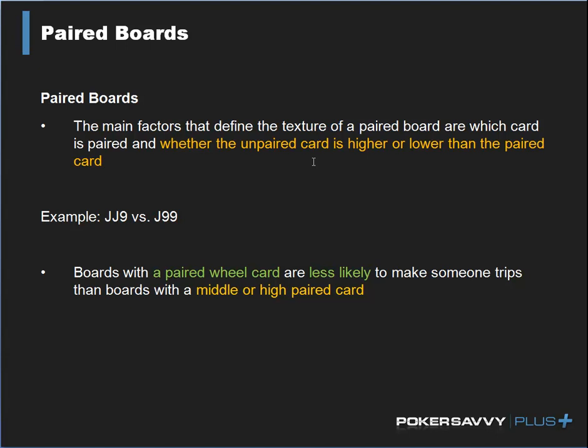The chance of flopping trips or better, trips or the full house, on a paired board with a random hand is somewhere in the 18% range. It's like a 12% chance you flop bare trips and like 3% chance for each type of full house, the unpaired card or pocket pair full house. And so you're in a similar situation as on monotone boards, where there's a strong type of hand that is about a 20% chance somebody has it. And then there's a hierarchy within those that's oftentimes fairly rigid.